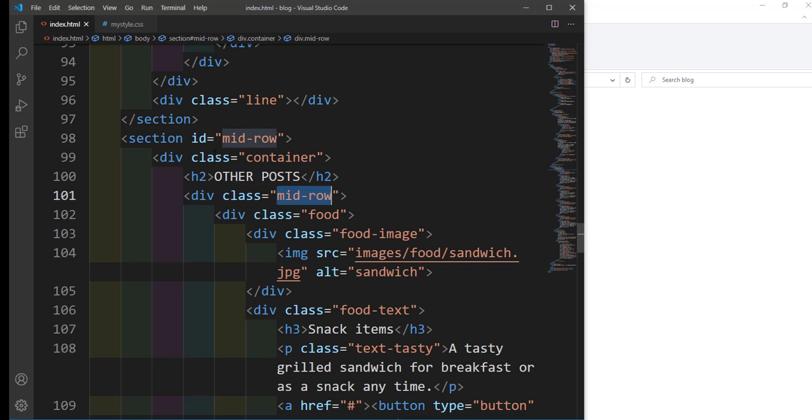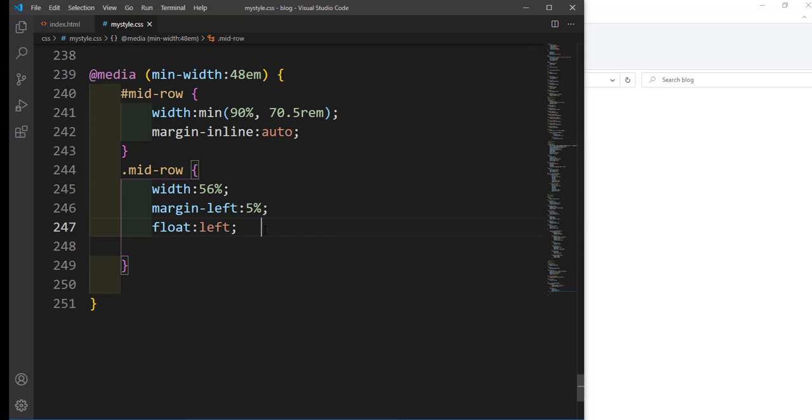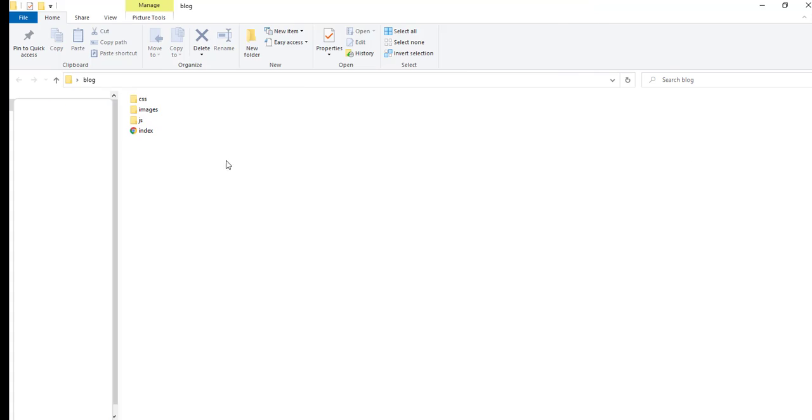So we say ID of mid row S2. We need to give some padding to that. We will provide a padding of say 1 rem to the top and bottom and 0 on the left and right.